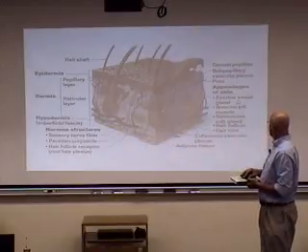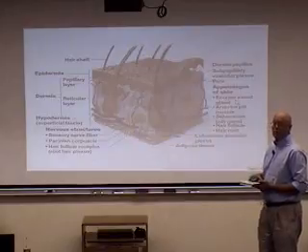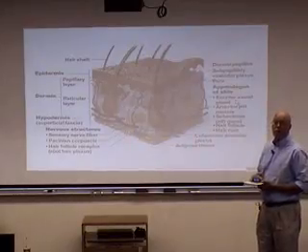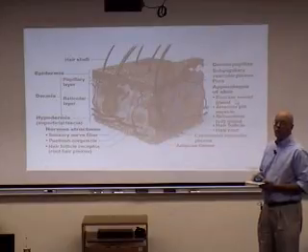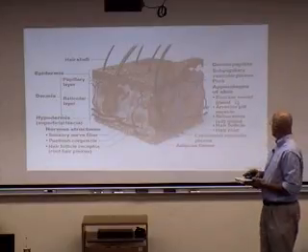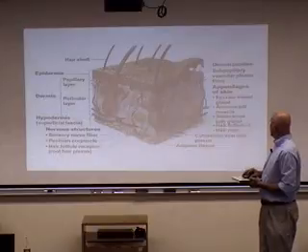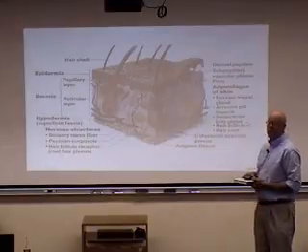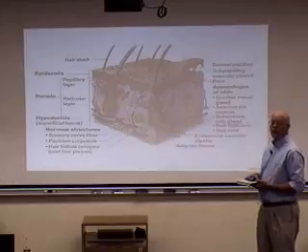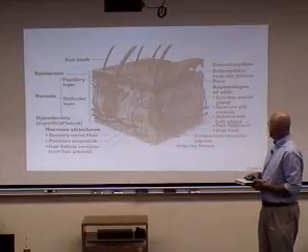Very importantly, we have the sweat glands. Another important function of the skin is to be able to sweat. That's not only for excretion, but also for body temperature regulation. We have the sebaceous gland, and the sebaceous gland is associated with the hair follicle. It produces sebum, and that's a waxy, oily lipid that moisturizes the skin.